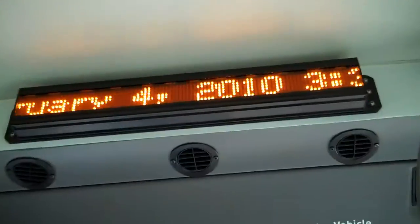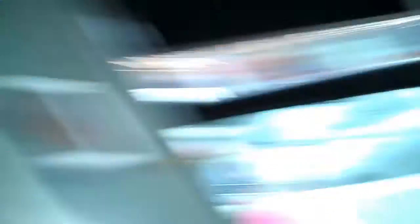Once the lever is pulled, up above, there becomes a sign that says 'stop requesting.' So your limo driver knows it's time to reach your door. You hear that? Stop requesting — all due to a pull of the lever. And so that's next: your stop has been requested, and you exit.